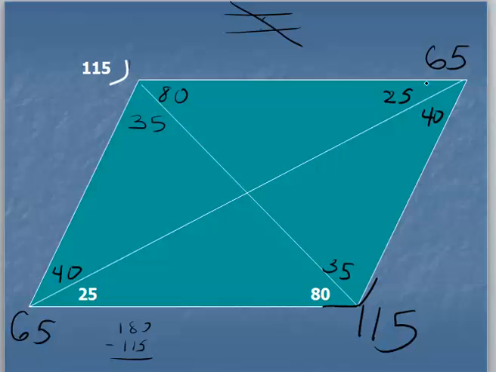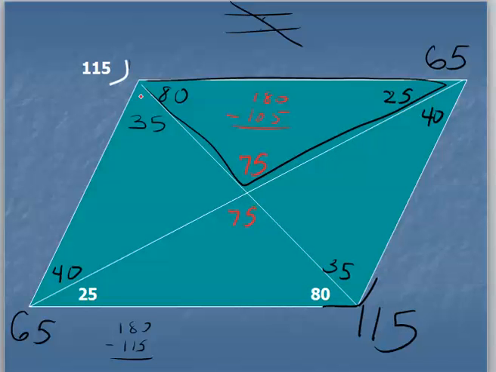However, we're not finished. We also have the angles in the middle of the picture. We can use these triangles and the fact that we know a triangle adds up to 180 to fill in the missing angle. So we have 2 angles in this triangle. We have 80 plus 25, which is 105. To find the missing angle, we'll do 180 minus 105, and this is 75. Because we have vertical angles still, opposite the 75 is another 75.